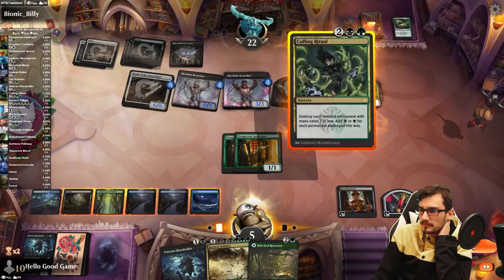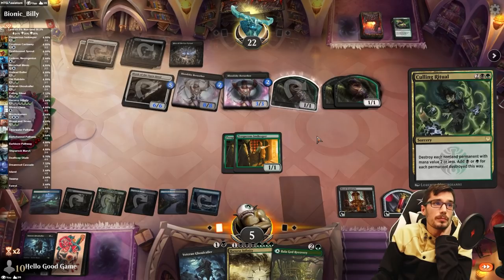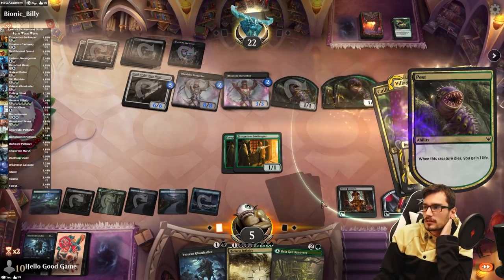Land out. Culling everything. And hopefully they don't immediately scoop, right? They might just concede here. But I've got some plans for them if they don't.